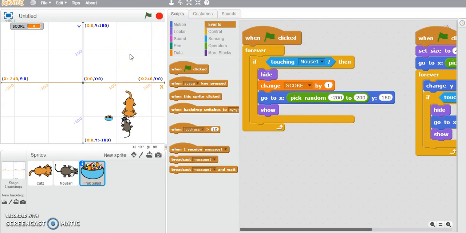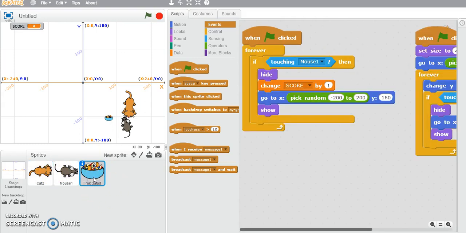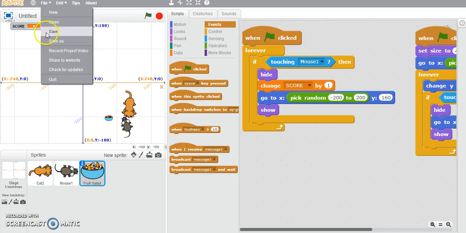Now there's loads of extras you could go in and try out. Perhaps you could bring in an extra bad sprite with very similar code to your cat. Maybe you could bring in something special that could appear randomly on the screen that you could eat to give you more points. So there's loads of little extras that you can use your imagination to create. But before you do anything like that, make sure you go to File and Save, and make sure you save your work to your computer.